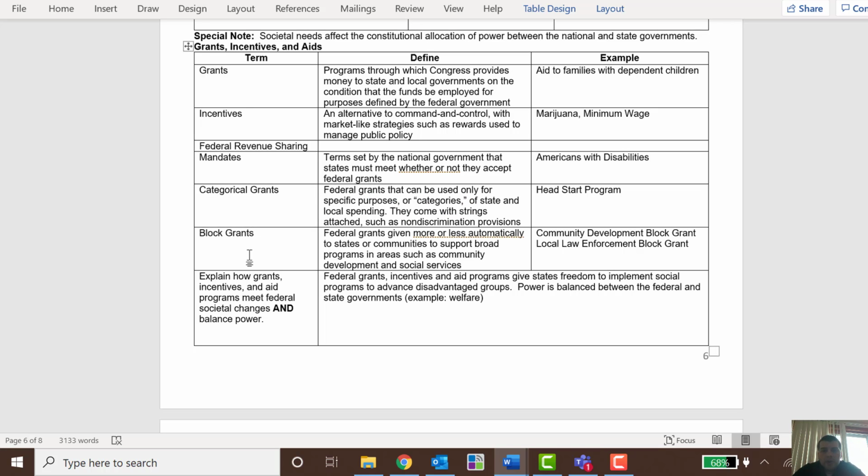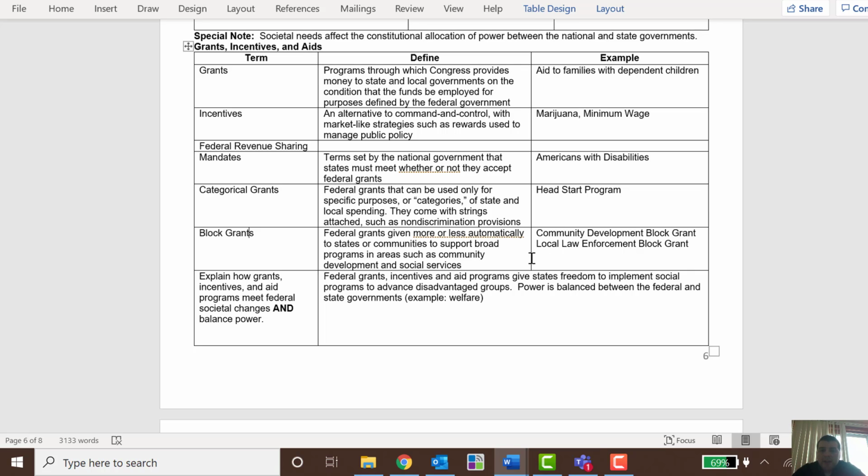And if you see categorical, what word seems to be present in categorical? Category, right? So they're basically grants that can only be used for specific categories of state and local spending. So basically what happens is the government gives states or local governments money in the form of a grant that has to be used for a specific purpose. So we have the Head Start program listed here. This would be an educational grant. It's basically, here's money, but there's strings attached, so you can only use this money for this thing. All right, so if the government gave New York State money in a categorical grant for education, New York State couldn't decide to use that money to clean up its beaches. It wouldn't be able to do that. Okay, so categorical grants, strings attached. They have to fit the specific category.